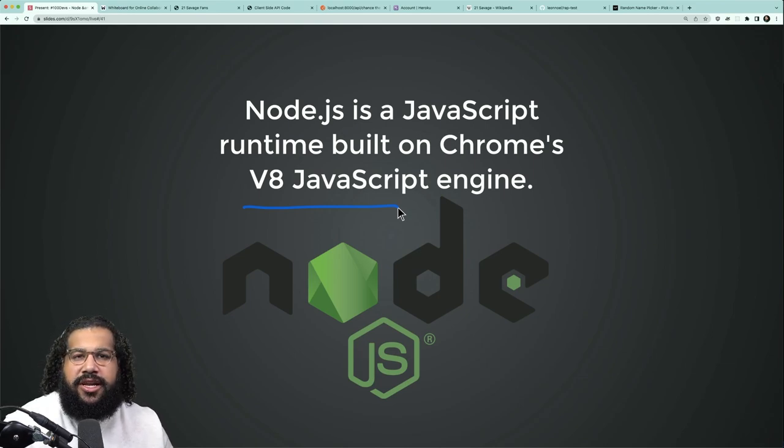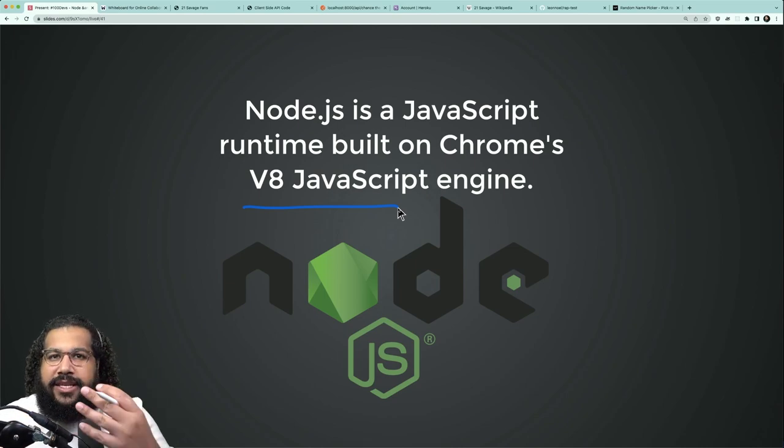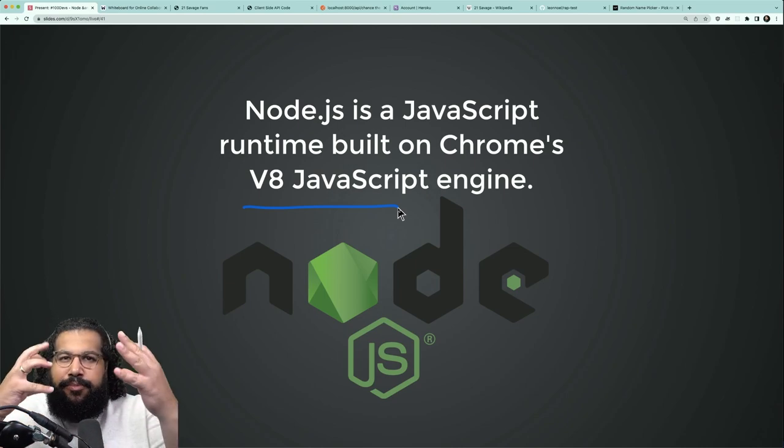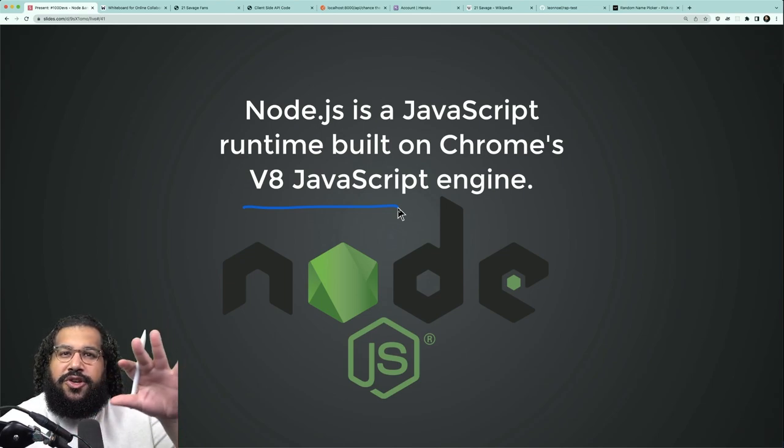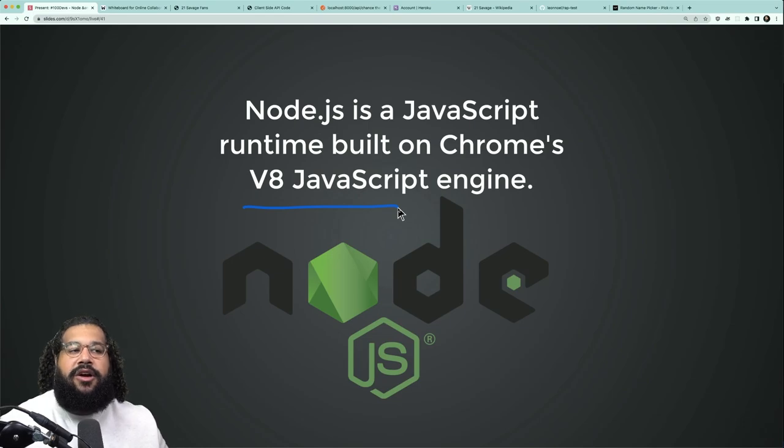The V8 engine is the thing that helped us do a lot of the heavy lifting in the browser. Remember, the engine is more than just a few things, right? When we think of the V8 engine, we're thinking about the JavaScript that we're writing. That JavaScript has to be broken down into something that the computer can understand, right? So the V8 engine comes with the thing that can help us break down that JavaScript. People might call it a compiler, whatever you want to call it. But it also has a lot of other stuff: memory management, garbage cleaning, all this stuff that JavaScript just doesn't really have or isn't really good at doing came with this engine. So the same engine that we were using in the browser, we can also use in this other hosting environment called Node.